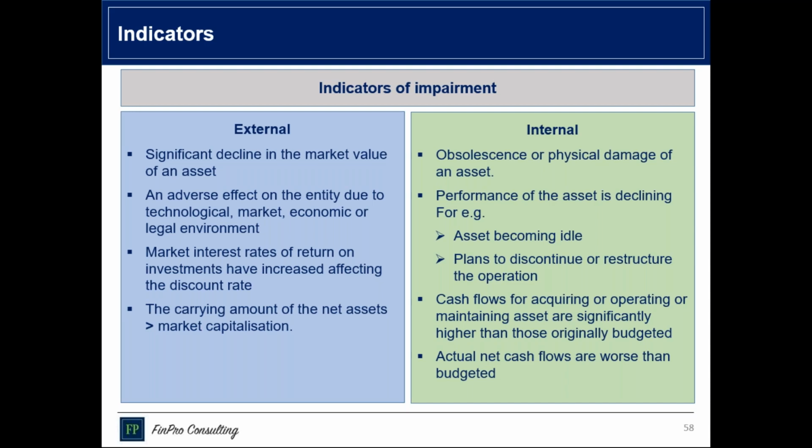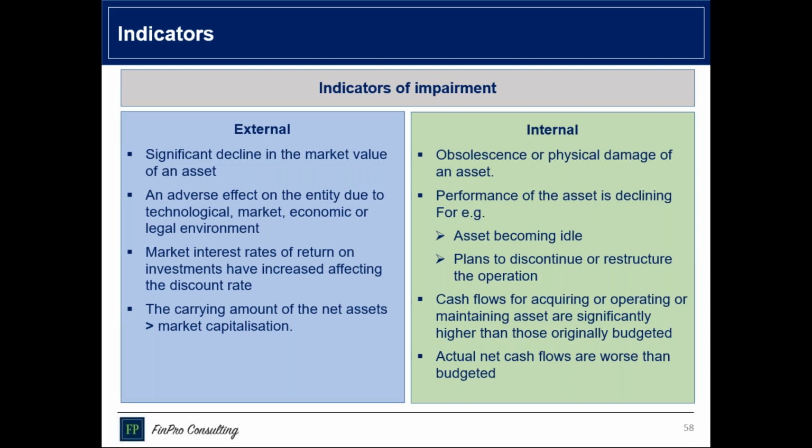So this could be on account of various aspects. The demand is less, or there is obsolescence, or there could be various other factors relating to the market value of an asset. So first is decline in the value of the asset. The second is adverse impact on the technological, market or legal environment. Government has banned the usage of that particular asset, or the technology has become so advanced that your asset is basically redundant in nature. So that could be different circumstances. Or there could be changes in the market rates, which could have significantly affected your investments. That could be one of the factors.